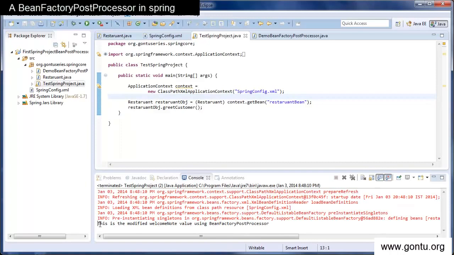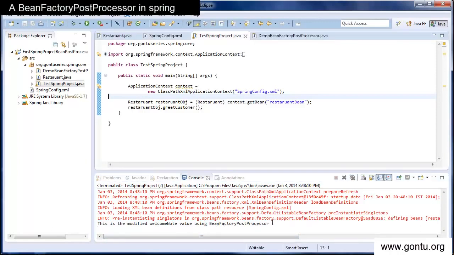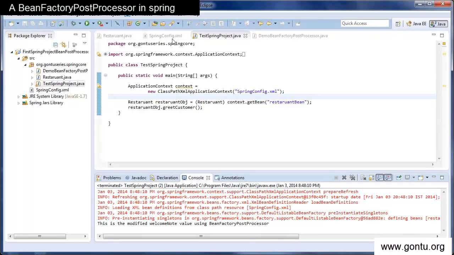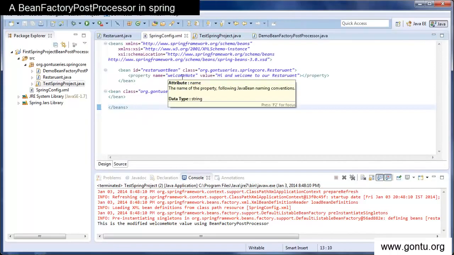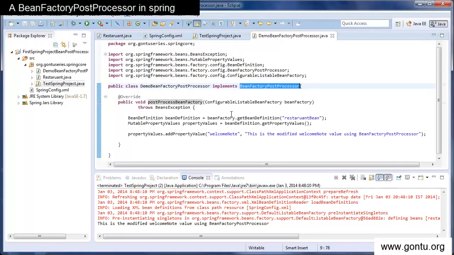Right, here we can see the output. This is the modified welcome note value using BeanFactoryPostProcessor. So using the BeanFactoryPostProcessor concept, we modified the property value for the restaurant bean definition using the DemoBeanFactoryPostProcessor class.